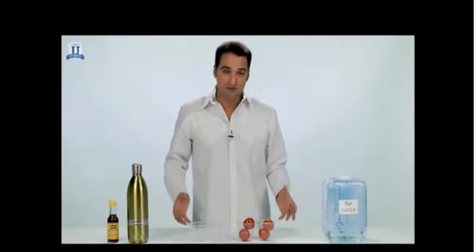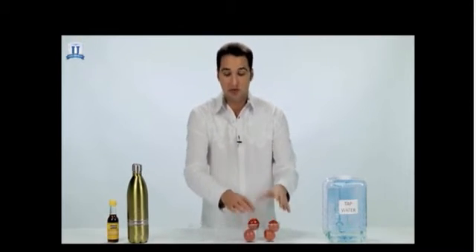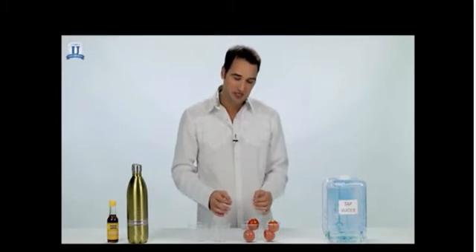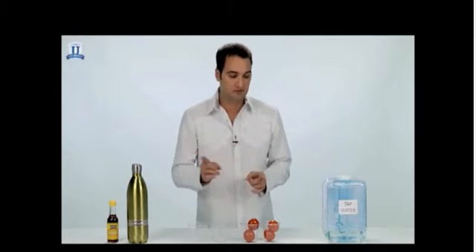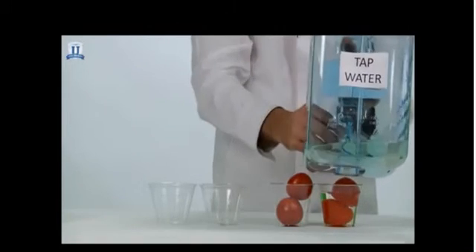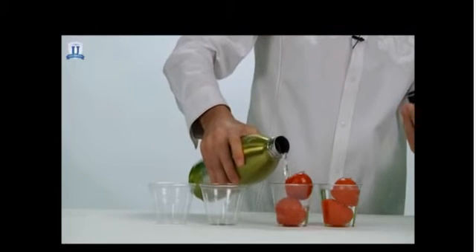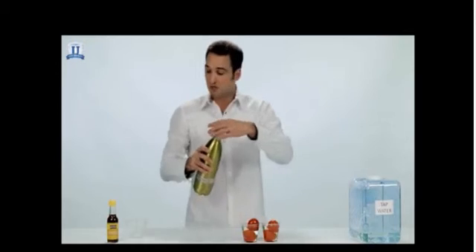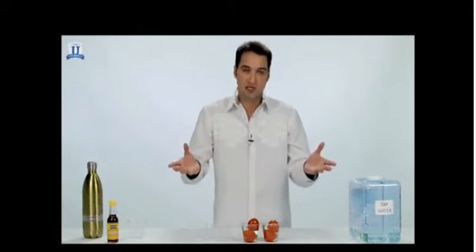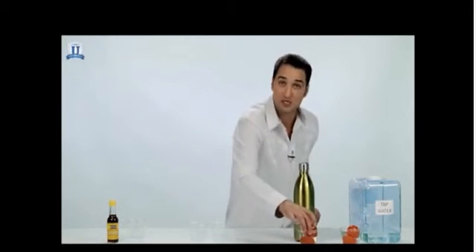This part of the module is called Other Great Uses for Tyent Alkaline Water. I'm going to show you some fantastic ways to use alkaline water other than for drinking. I've got a couple of cups here with tomatoes. I'm going to soak these tomatoes in two different types of water and show you that even though you may think you've been cleaning your vegetables at home, you really haven't been. There are all different kinds of things on vegetables you don't want — herbicides, pesticides, insecticides. A lot of people rinse in tap water, but what I do is rinse or soak in Tyent turbo water.